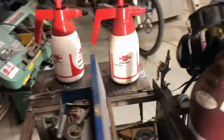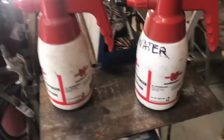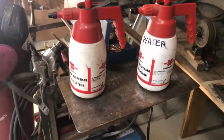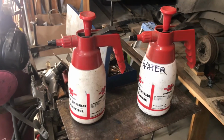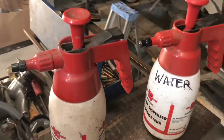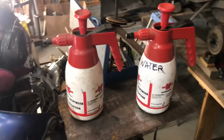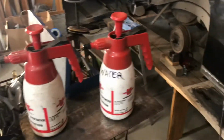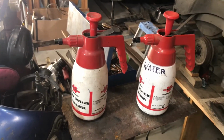Anyway, I think what a guy needs to do is get a completely different colored sprayer for the water, or I could paint that one a different color or whatever. But it's just a bit of a lesson, and I got off easy because it didn't start on fire. Imagine having a fire and thinking you got water and spraying that stuff on it. That would have been disastrous, especially if my head's down in that trunk there. And man, anyway, be careful, guys.